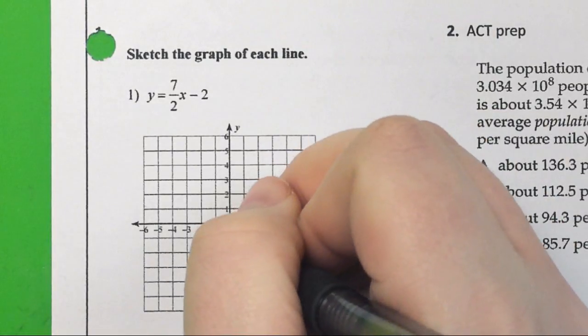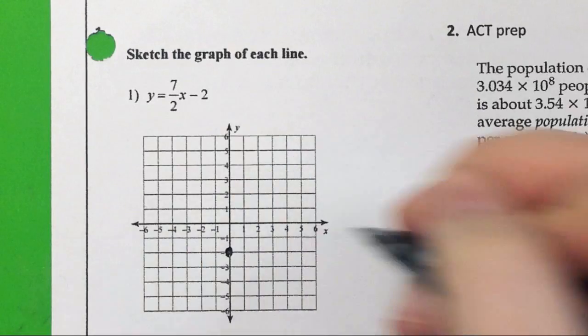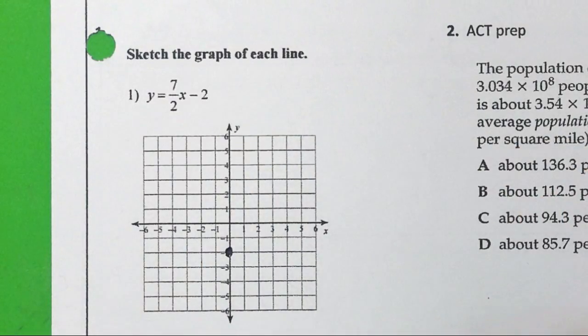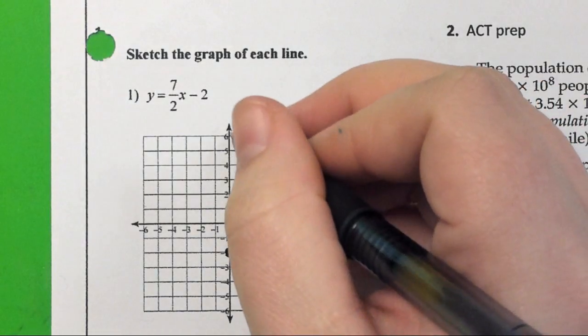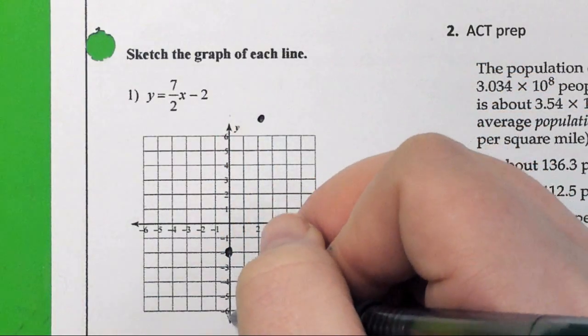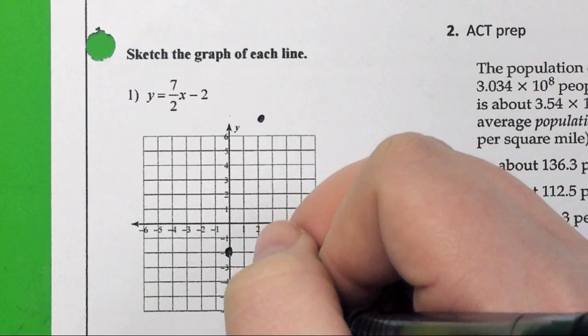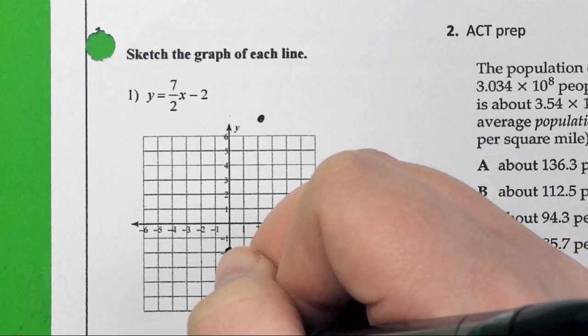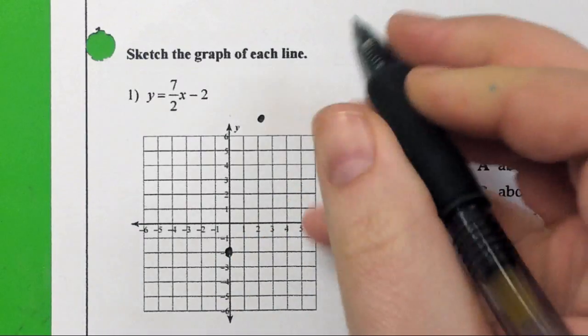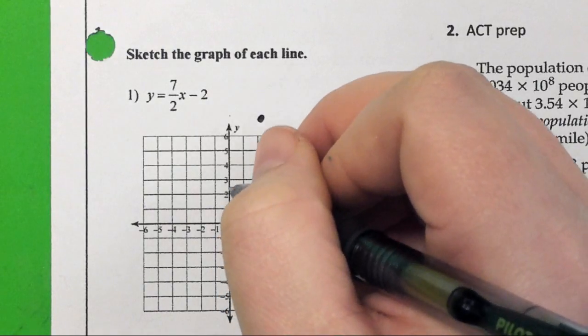Okay, I know you know how to graph. Where am I supposed to put the negative 2? On the y-intercept. Okay. And then, how am I going to count? Up 7 over 2. Okay, well, I would love to go up 7 and over 2, but it's really not on this thing. And then I would love to go down 7 and over 2, but it's not really on this thing either. So, it is on the thing. Oh, duh. 1, 2, 3, 4, 5, 6, 7 over 2.